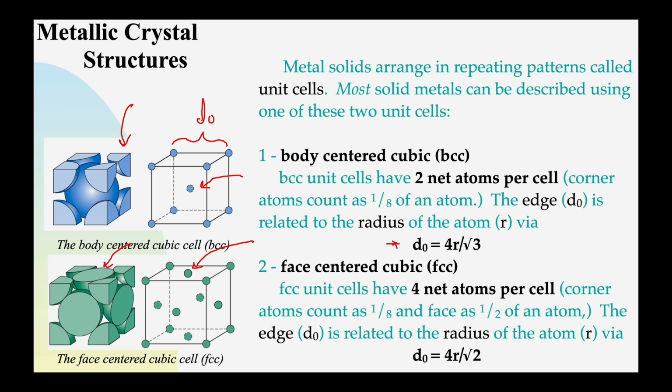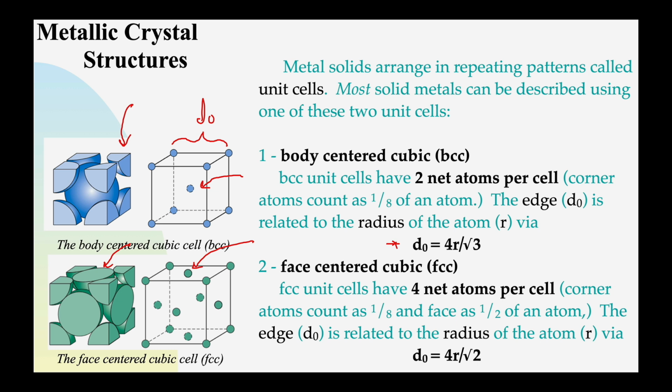So those arrows I'm pointing to refer to the same atom. You can see on the left, it was cut in half, because the other half would be on the unit cell above. Because there are 6 faces on these cubic cells, and there's half of an atom in each one of them, 6 times 1/2 is 3 atoms, plus those 8 times 1/8 corner atoms. That's where the 4 net atoms per cell comes from.